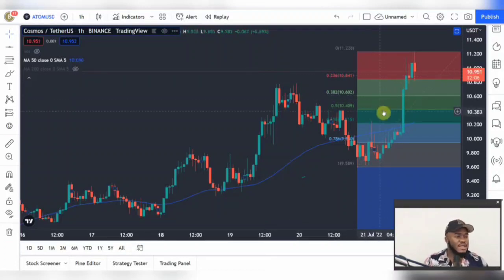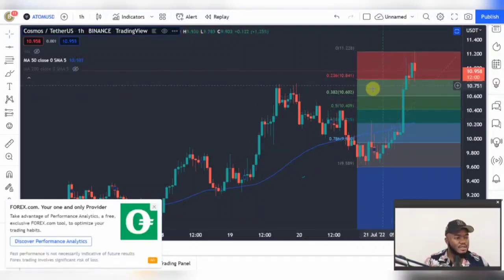So maybe you enter from here, this place you can take profit and go. From here you can take profit and go. You see, this Fib level actually gives you the chance, because you have actually started working from here. So if you plotted this thing earlier, this particular place now will pick you.